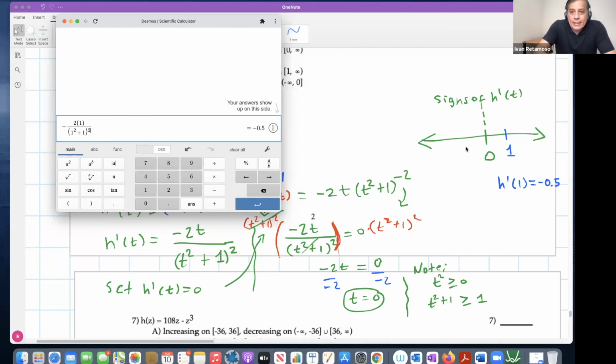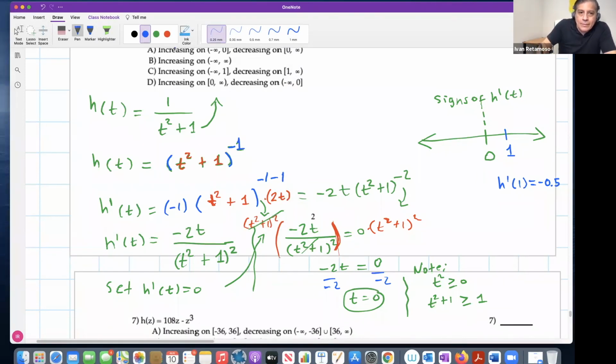And now for this side, I'm going to use another test point, test point negative 1. Make sure you put parentheses to evaluate negative numbers, so negative 1 should be placed inside parentheses. Look, the new evaluation is 0.5. So for negative 1, the evaluation is 0.5. Since the numerator is negative here, this whole thing was negative, less than 0.